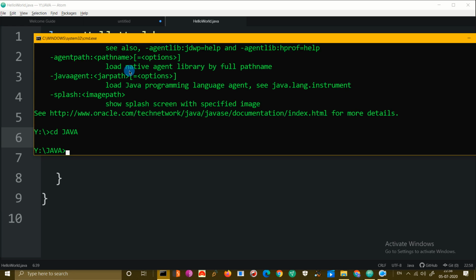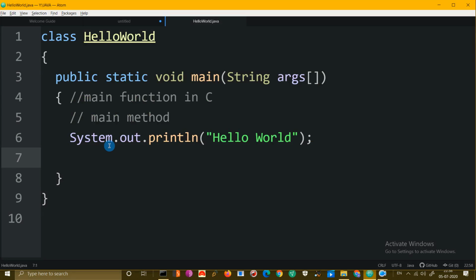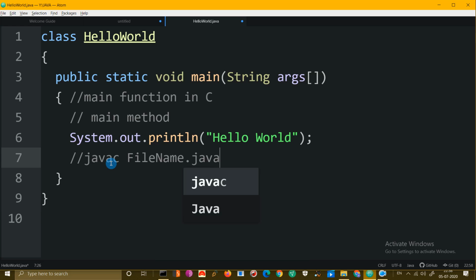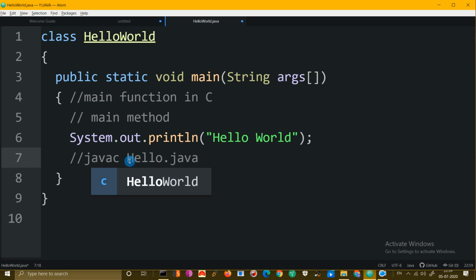Now first thing I have to compile a code. So that means I have to save this program. It's successfully saved. So to compile a code, we must use a command called javac space whatever file name we are given dot java. Here in our case the file name is hello world.java, so we have to give hello world.java.